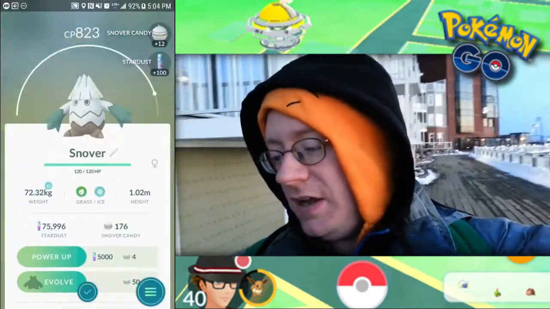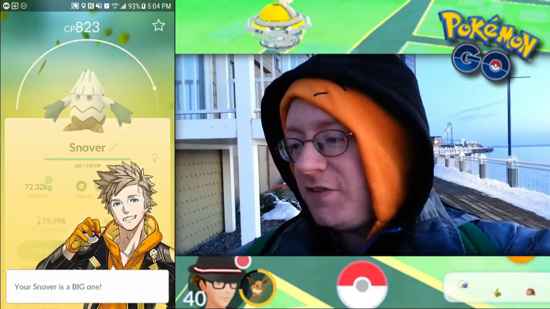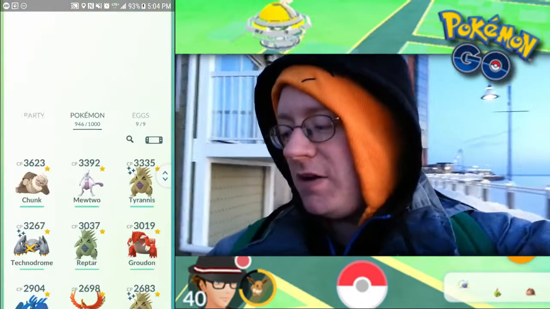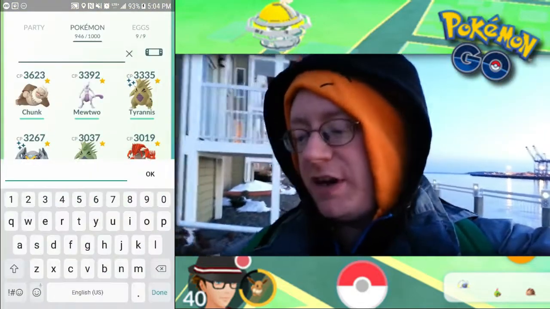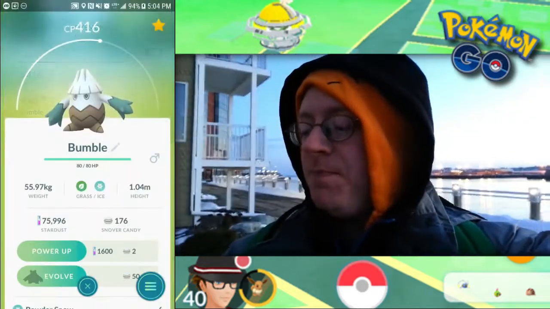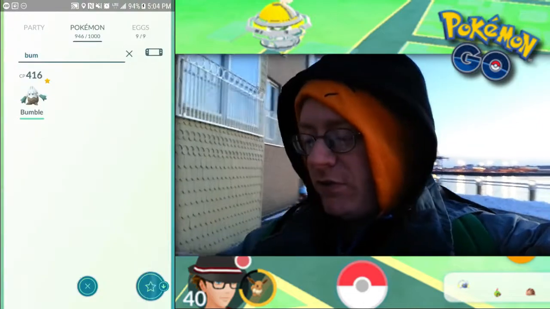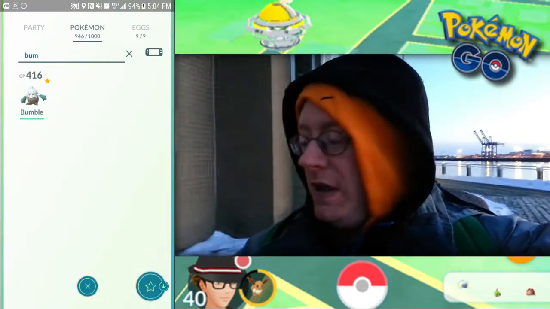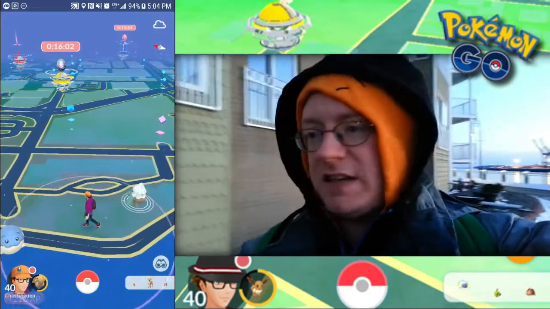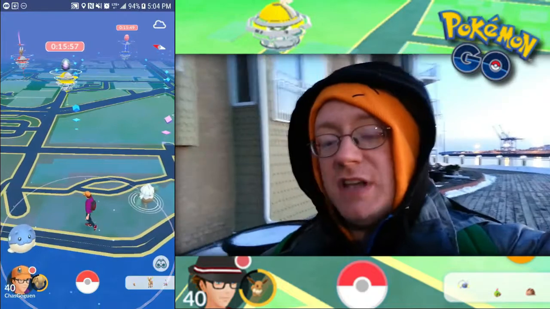Alright, anyways. I have 176 Snover candies right now. Definitely enough for evolution. I'm concerned that our Snover Bumble might not be strong enough to handle a level 1 raid. Definitely not going to solo it, I'll say that much. But at 416, we can try to get some damage off with the Powder Snow and the Stomp, and then switch out to another one of our Pokemon that are going to help out in the raid. So let's go do that in a little bit, see how many Pokemon it takes to take this thing down, and then get into some, perhaps, Sinnoh Stone evolutions for some of those species.